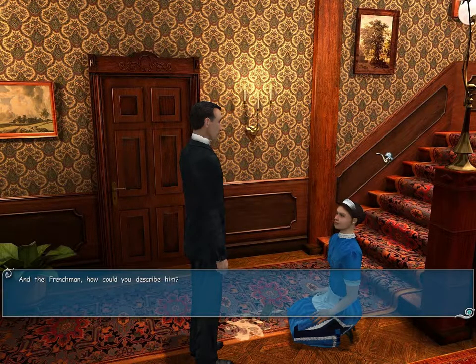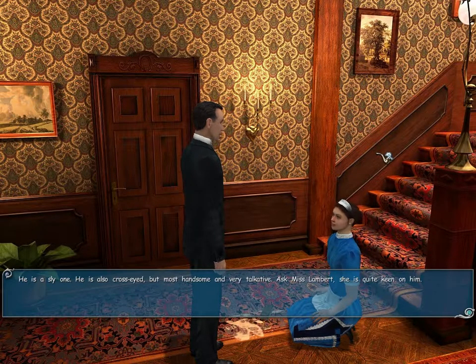And the Frenchman, how could you describe him? He's a sly one. He's also cross-eyed. Oh, but most handsome and very talkative. Ask Miss Lambert. She's quite keen on him.